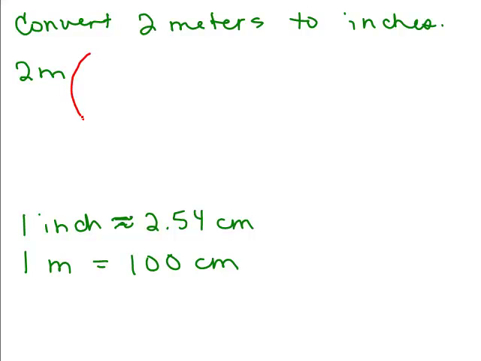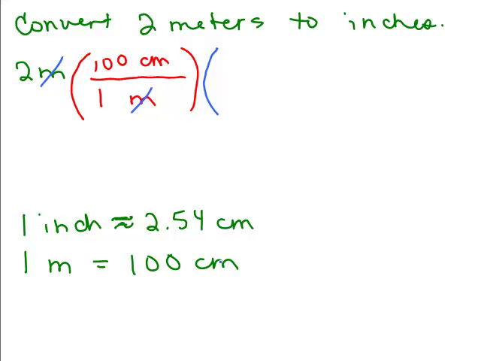Okay, so first I'm going to switch over to centimeters. So I'm going to multiply this by what so that the meters cancel and I have my answer in centimeters. Well, I need the meters to cancel. So I need the 1 meter in the denominator and 100 centimeters in the numerator. Now, some of you know automatically that 2 meters is 200 centimeters, and you could simply write that. That's fine. I'm just using this particular method in this video. Okay, now, the meters cancel, and I've got my answer in centimeters, right?